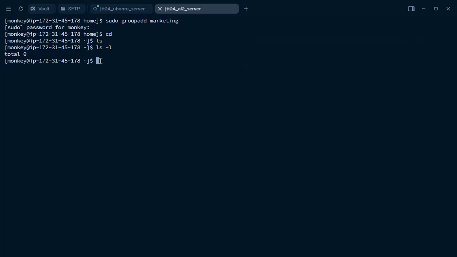Okay. But how do you see all the groups on the Linux server? I've used the command severally in this class. Okay, think about it. If you have listened carefully to what I've been saying, where will you find the groups on your Linux server?